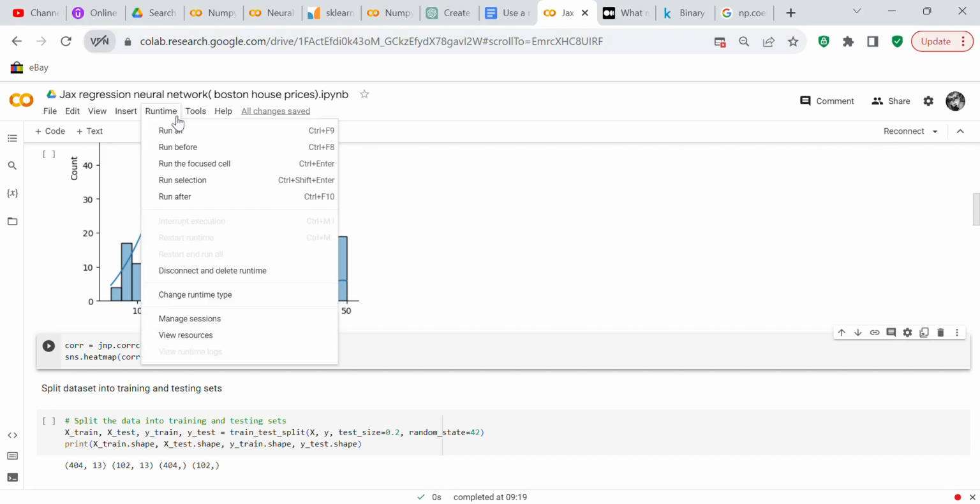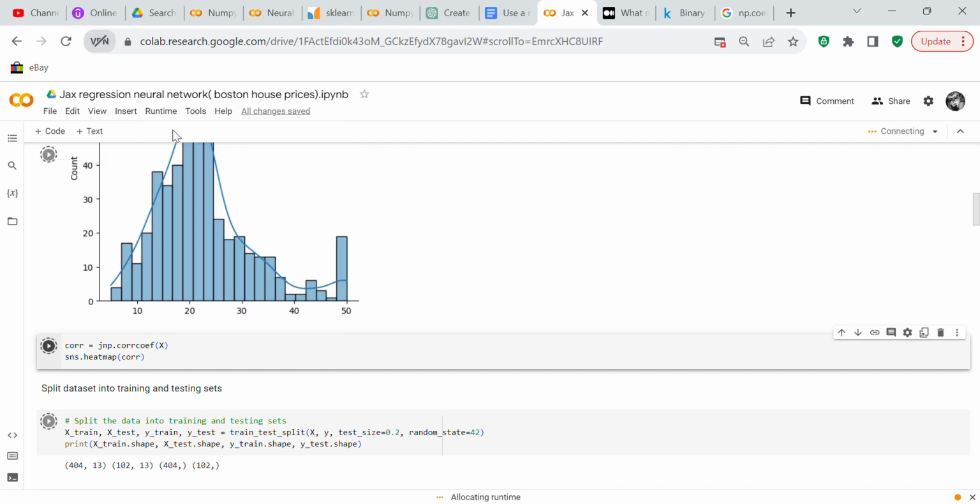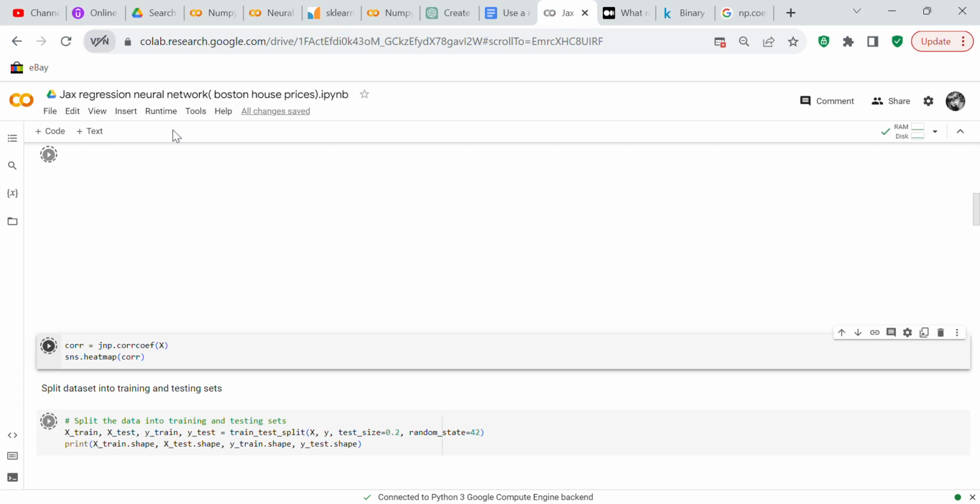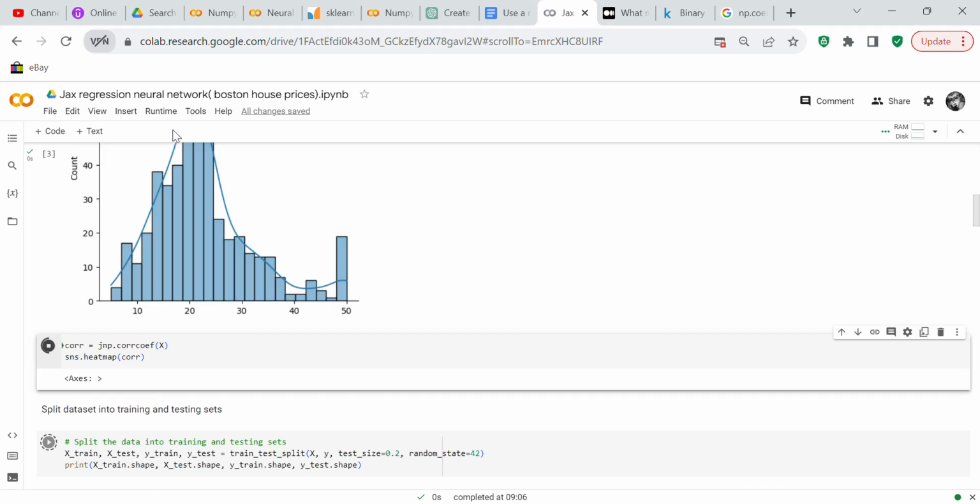So we're going to run it again to have a heat map, because I didn't put a heat map in it to begin with. And the thing is that the documentation on JAX, in my opinion, is not as good as the documentation on NumPy.